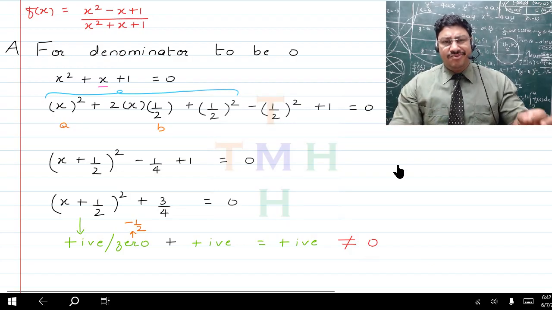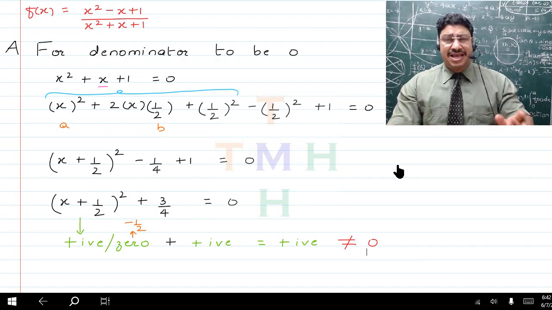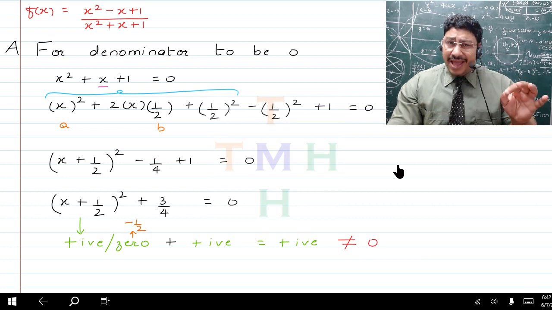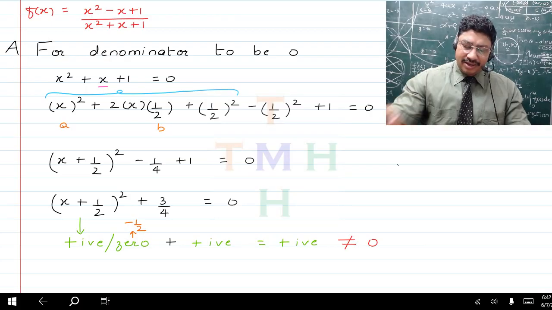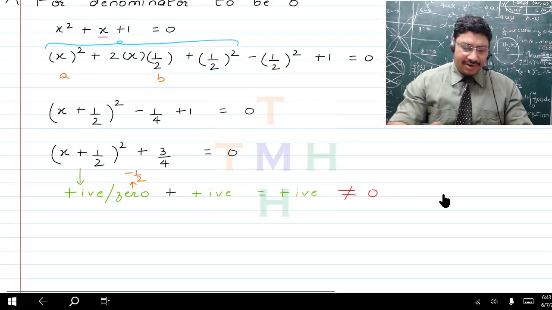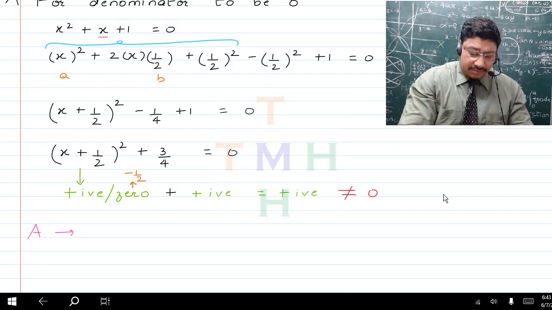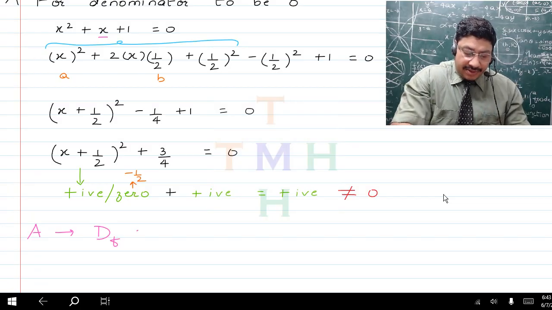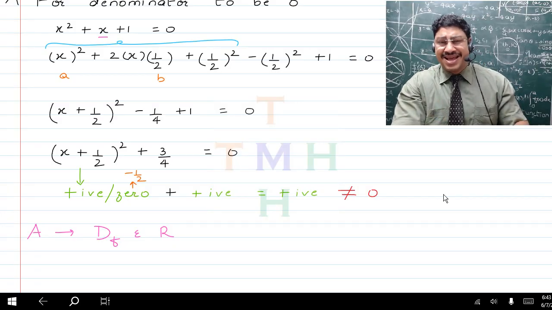As such, any value of x you keep, that is going to be perfect for finding out the value of this function. As such, we will not get any defunct value of f of x for any value of x. And thus, when we want to finally write what our answer is, we can now write that our answer is going to be that the domain of the function, right, is going to be an element of real numbers, right? Because there is no real number which is causing it a problem.